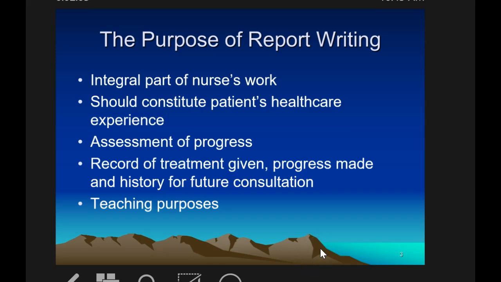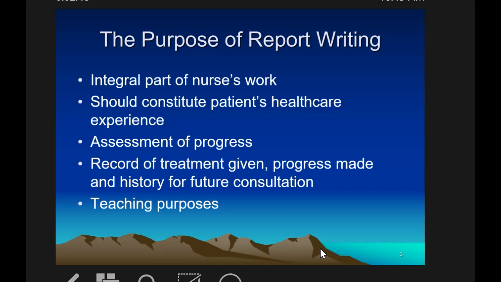So let's begin by just giving an introduction to report writing or documentation per se. The writing of patient reports is a vital part of a nurse's work. It's integral to what we do. Think of all the places that you actually document. For example, you'll document in progress notes, on observation charts, consent forms, fluid balance, nursing care plans, discharge summaries, community referrals, medication charts, IMS reports or incident reports.